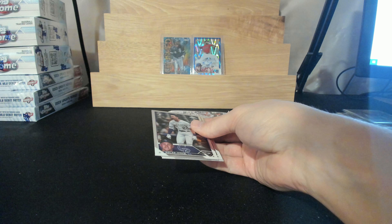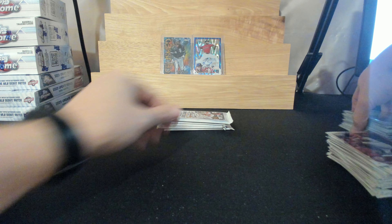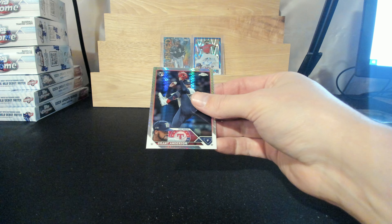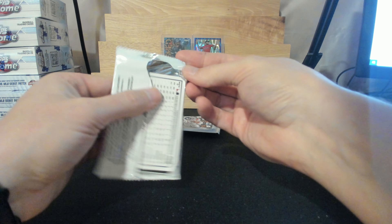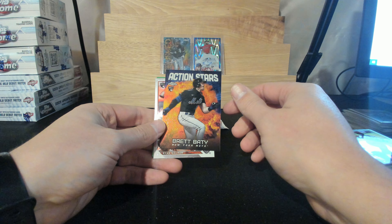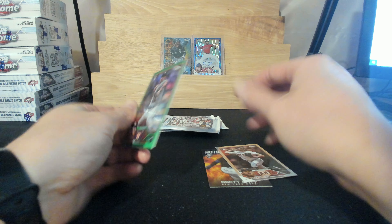We need more color — Jared Shuster, Nolan Jones, Zach Neto, and Jose Azacar. Bobby Miller, Braden Shewmake, and Grant Anderson to the Rangers. Color color color — hey, we got color! Chetser Downs, Brett Baty Action Stars — nice. And the color is the Astros: JP France out of 99 to the Astros.